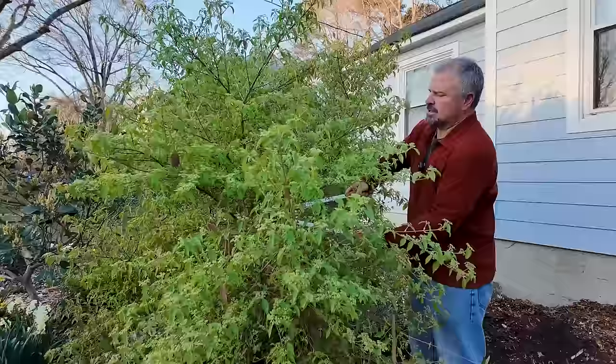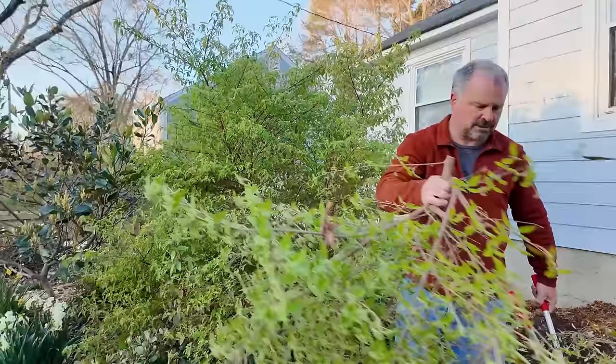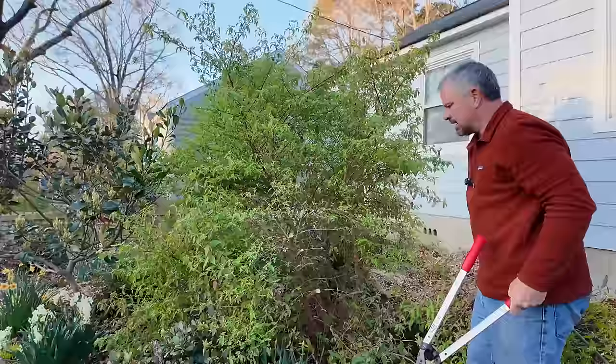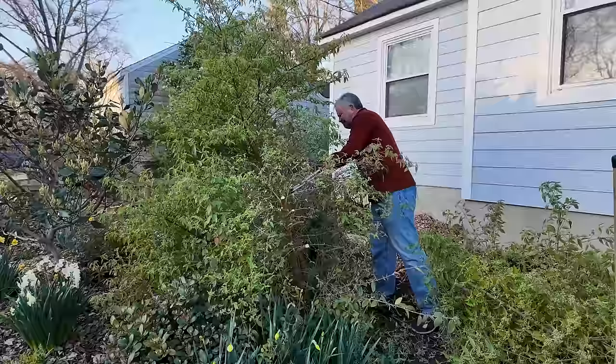One of the other reasons to do this massive pruning — which is going to look bad but won't hurt it — is so that I can get down here to dig. There is just no way I'm getting into the middle of this thing to actually dig it out without doing some surgery on it. You don't have to reduce something as much as I'm reducing this at this time of year. Since I'm putting it in the truck and cutting the flowers off anyway, I might as well reduce it to a size that allows me to handle it more easily. Light will get down into the middle of it now and it'll actually likely end up being fuller.